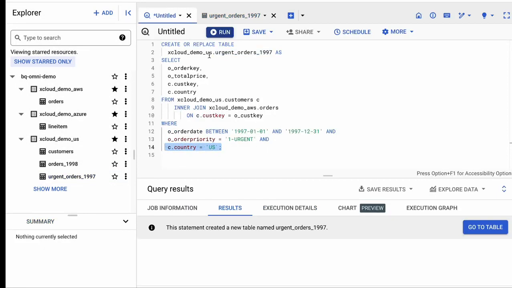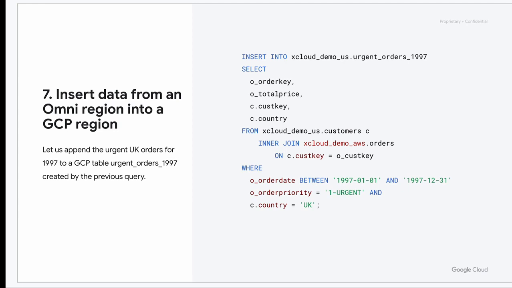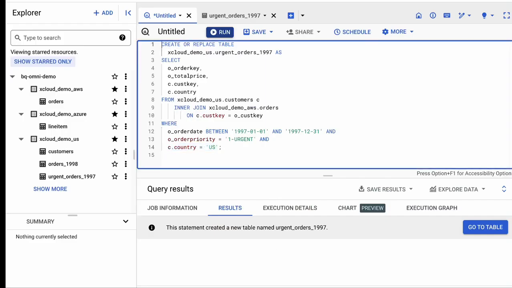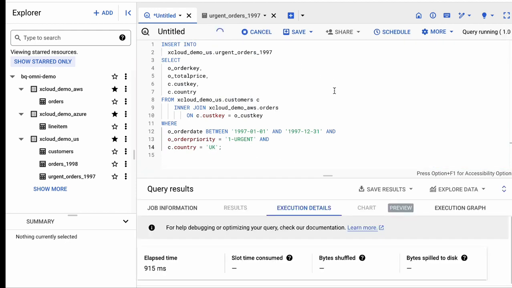The same way as we can create a table, we can also insert data into an already created table. So let's append the urgent UK orders to the same table that we just created. And we can do this here. And we change the country to UK. And let's run our query.